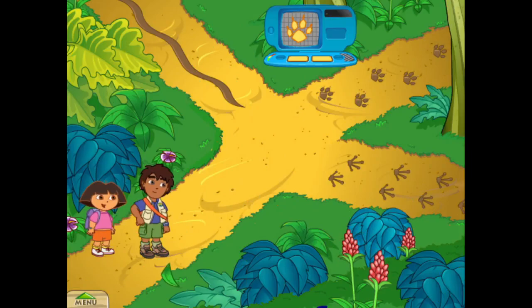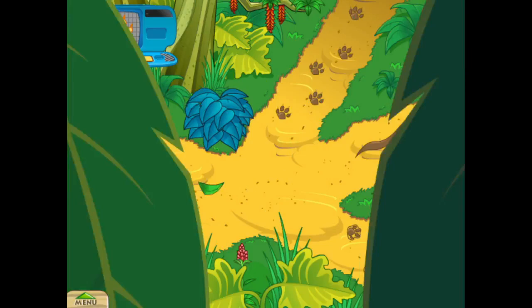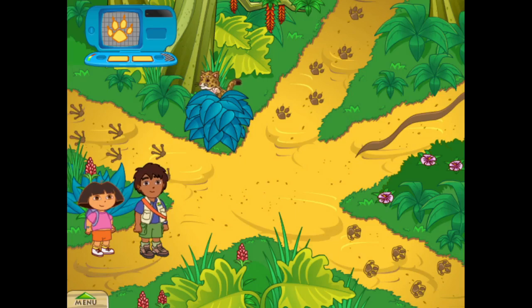Look, there are more trails. Can you find the paw prints of the maned wolf again? Yes, those are the correct paw prints. We have to go on and reach the river. Mira, look! Wow, wow! Can you find the paw prints of the maned wolf again? Yes, those are the correct paw prints. We have to go on and reach the river.